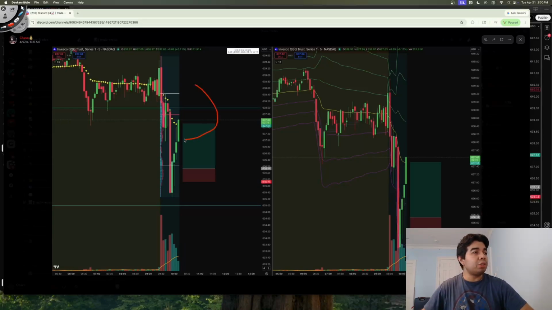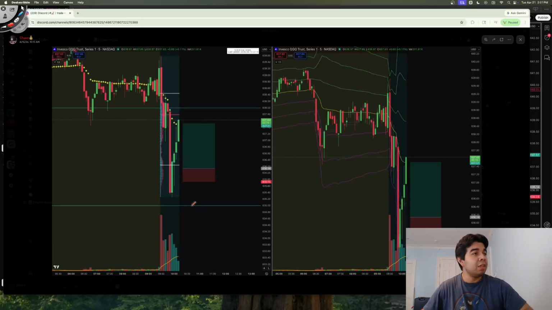But even though we saw this massive red candle, I wasn't exactly sold on the downside just yet, especially after looking at MenthorQ and seeing that we were in a positive gamma regime, right? So I wasn't really expecting us to just be collapsing the entire session. But there were a few confluences that I used in this exact trade, and these are the following confluences.